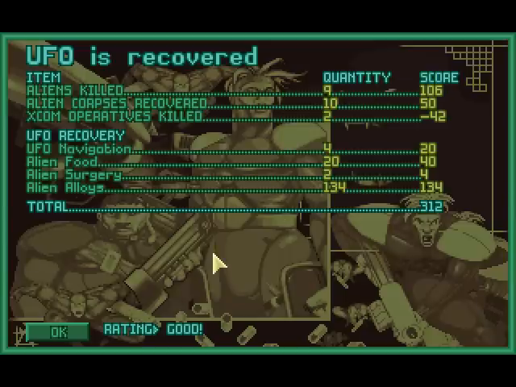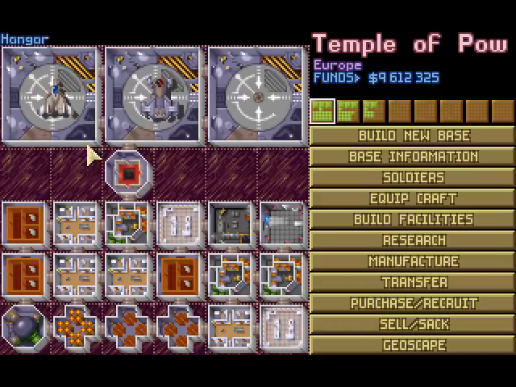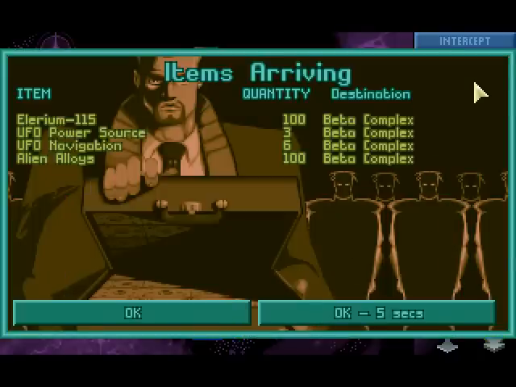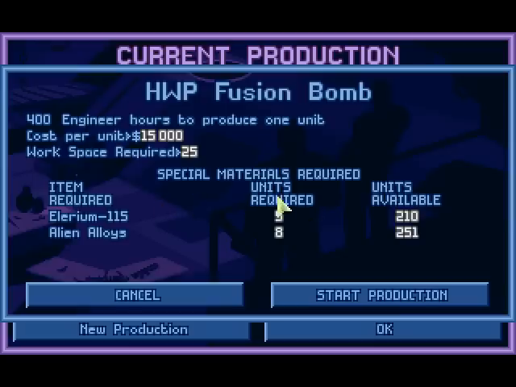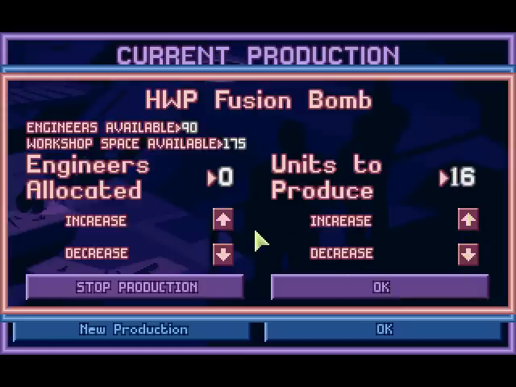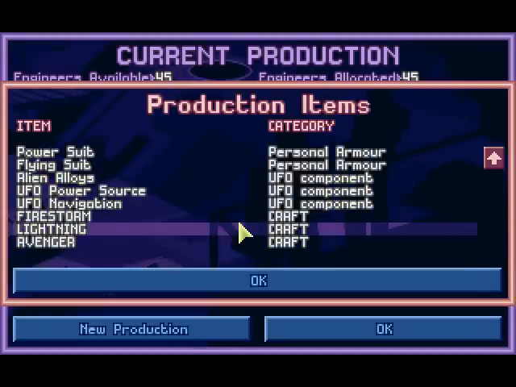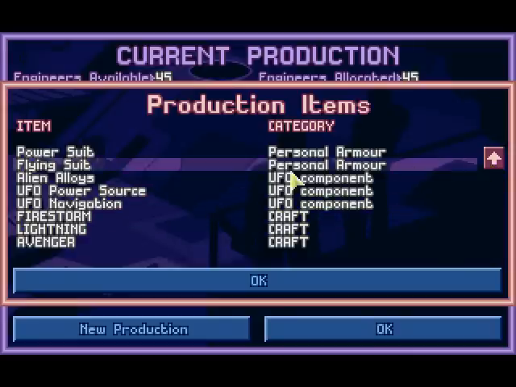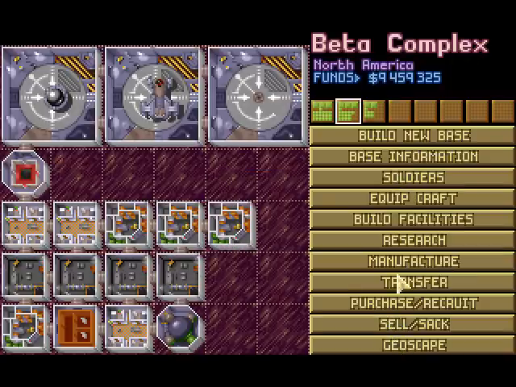And that is it. We suffered 2 casualties. Didn't get any Lyrium, but got some more alien alloys. Hannah and Random Snake are promoted to Sergeant. We must now purchase 2 new soldiers. And then, yep, that's all arrived. So, that is the beta complex manufacturing right now. Not a lot. They can start manufacturing some HWP fusion bombs, 16 of them, so that's 2 missions' worth, and you can use half of you doing that. New production: we possibly want another craft, but I don't think we do really. We'll go for more flight suits. You shall produce another 20. I know this will take quite a lot longer than the other thing, but as soon as the fusion bombs are done, we'll transfer those over.